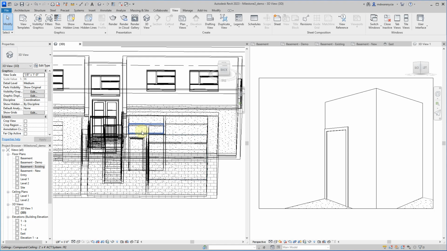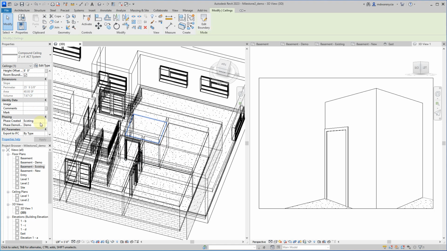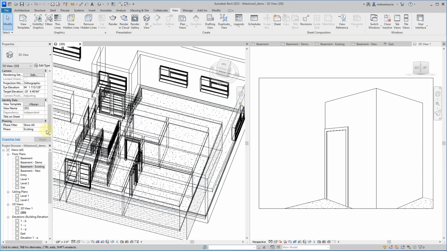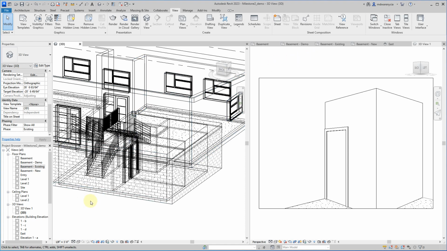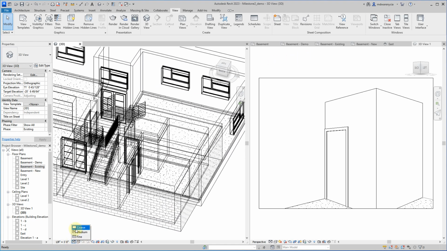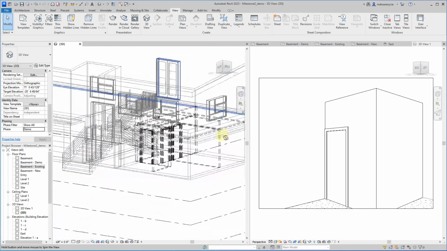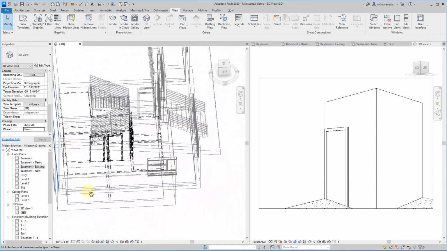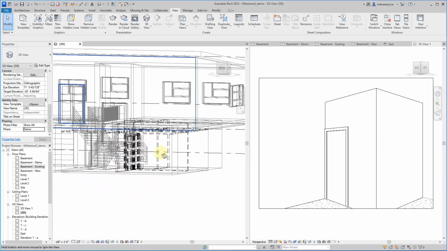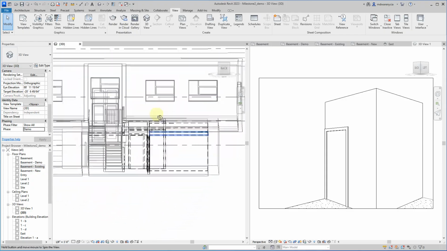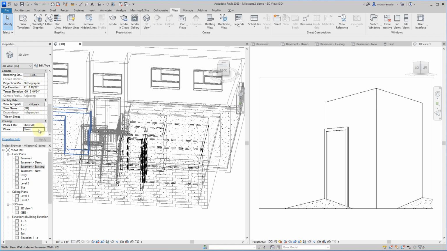Okay, so we got one more here? Yeah, one more. Phase demolish demo. What phase is this? Oh, this is existing. Okay. Let's see. Let me jump through here real quick. Demo. Yeah, that looks right. Stairs right there. Okay, so demo phase looks good, and then new construction.